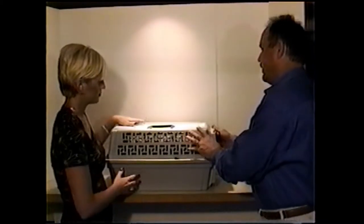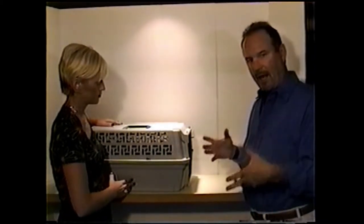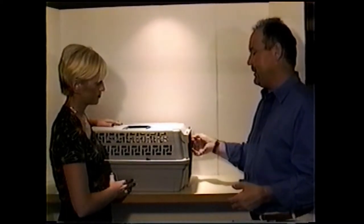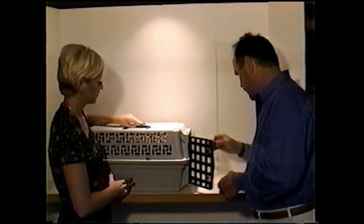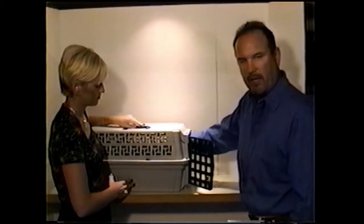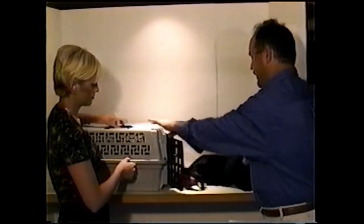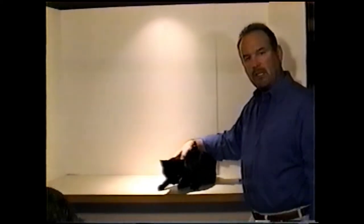What you're going to do is use the old classic drag-a-cat technique out. Trying to pour the cat out of the box is a big mistake because it can screw the kitty cat up, and by the time the kitty cat gets out, they're not having a good day. So about the best way is to go in, and they're not going to bite you. Hardly ever will they bite you. You go in and grab their cute little kitty cat scruff neck and then pull them out. Bowtie does not know what he's up to for right now. Now here's Bowtie the kitty, trying to figure out what the heck's going on.